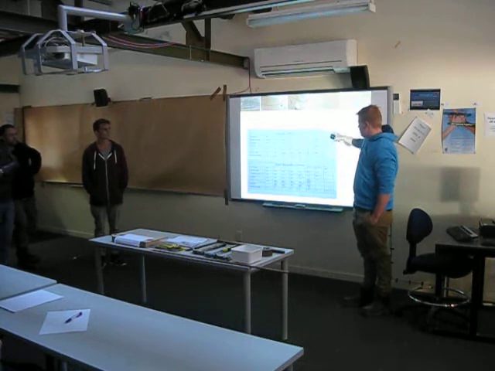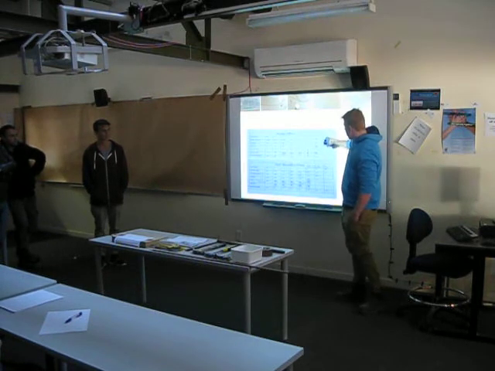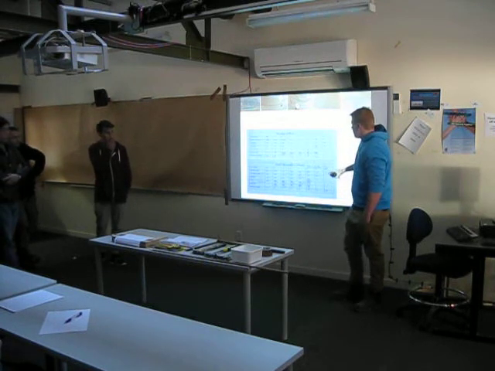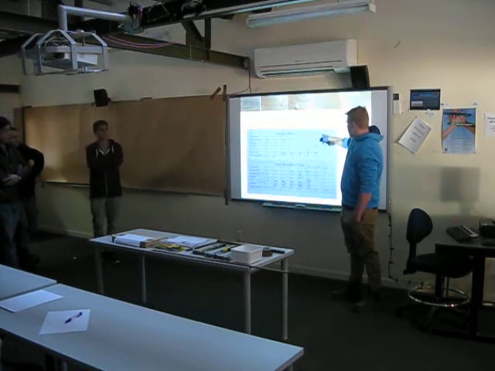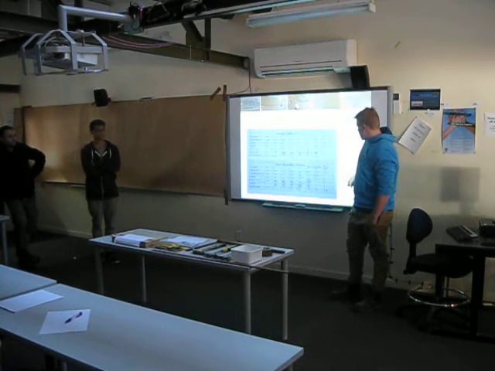So this is a table of offsets. This is what you use to find out the distance from a point, and this is what gets you your curve. So this top row along here is your station. So you start with your forward perpendicular, 0, 1, 2, and then for the profile you measure off the low water line, and then for the half breadth you measure off the centre line.